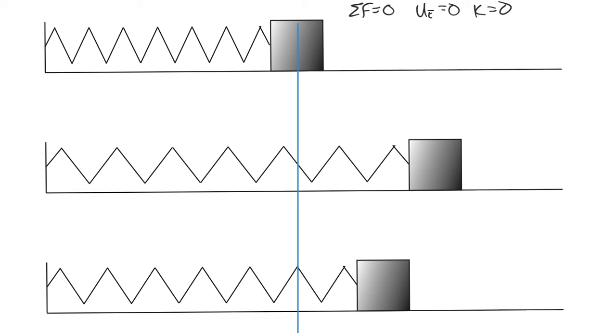Why would you even say that, Mr. Shelton? Because this is the relaxed state of the spring. If I put the mass on it right here, this is not the equilibrium position, because if I were to let it go, it wouldn't stay here. The equilibrium position for a vertical spring will be when the two forces are balanced. This is the equilibrium position because the net force is 0.